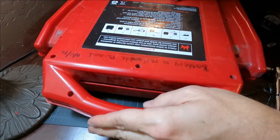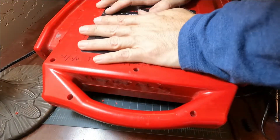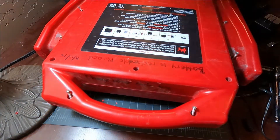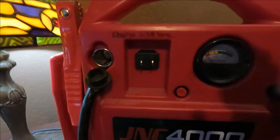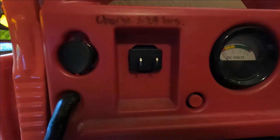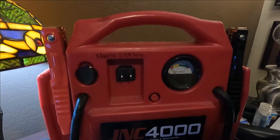I plugged it in and nothing started smoking, so I count that as a win. Now all I've got to do is put 30 screws or so back in place. And so that's how it came out — I had to chisel around the front, but it's rock solid. My extension cord will plug right on there, and only you and I will know that it's not in its original configuration. My beautiful tool goes on to live another day.